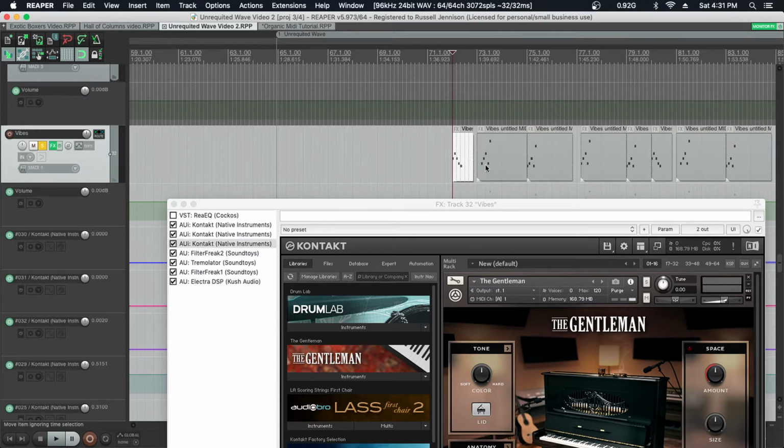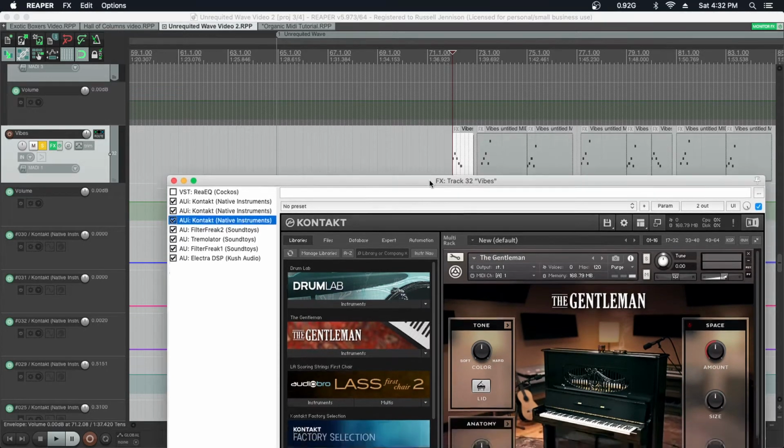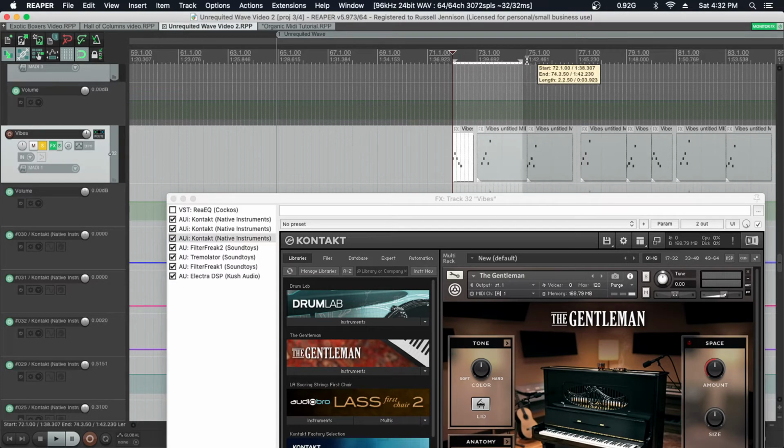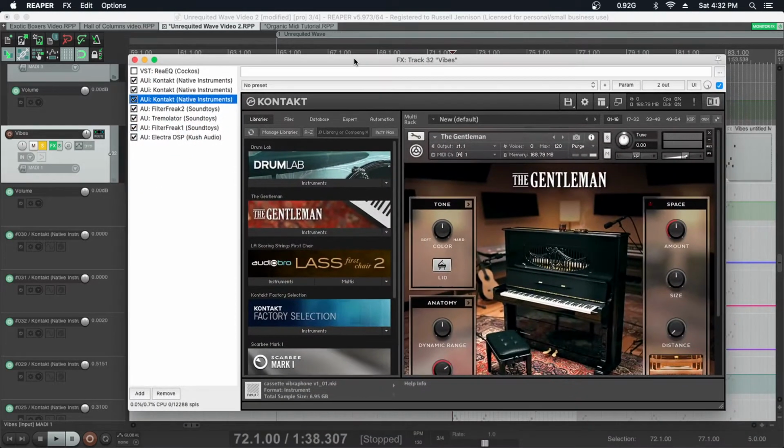The MIDI notes are here across, and I tend to break them up into loopable chunks and perfect the loops for human-like qualities, and then I perpetuate them across the song and create variations from there. So first, I'm just going to show how important it is to have a certain quality of virtual instrument. You can't really get a human-sounding performance out of an instrument that doesn't have a lot of nuance.